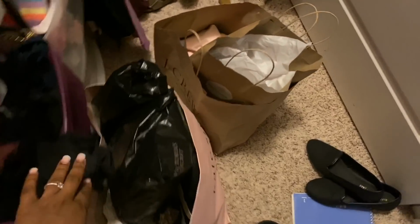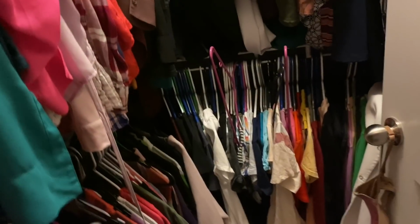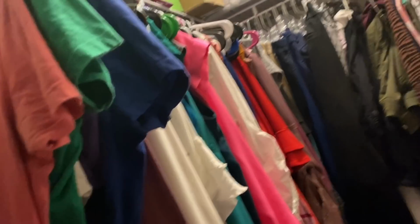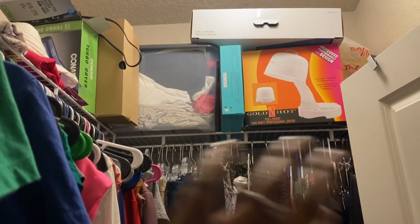So I'm just going to leave that stuff in the bags as is and just take that over to the new house. And I want to get rid of about 20% of what I have because I have new stuff here and I don't have enough hangers for everything, but I have a bunch of stuff here that I haven't worn in a while. A lot of these clothes that I used to wear to the office all the time I don't really need, so I'm going to keep some of them, but I'm going to get rid of a chunk and then I have to get all that stuff down.